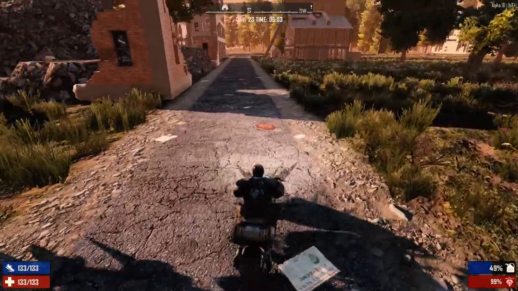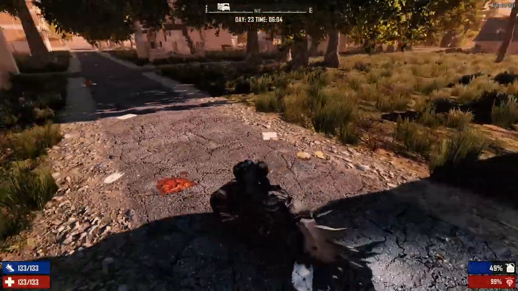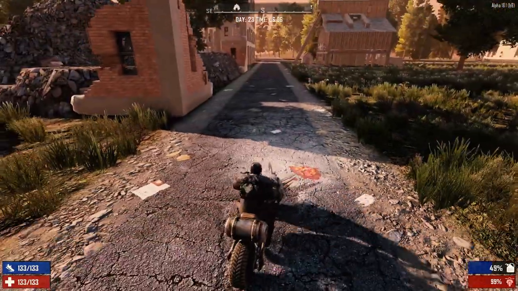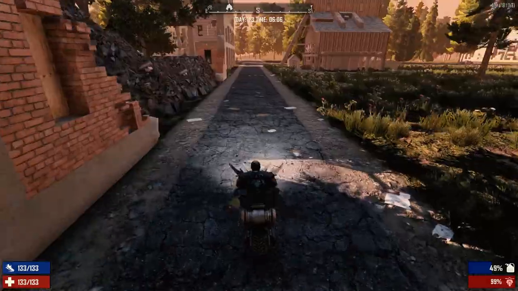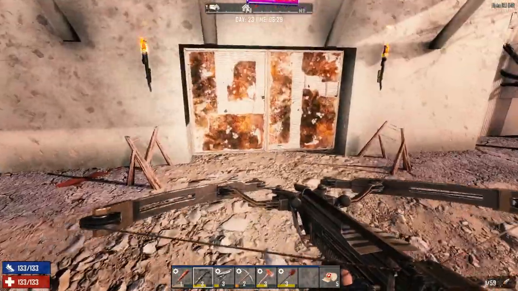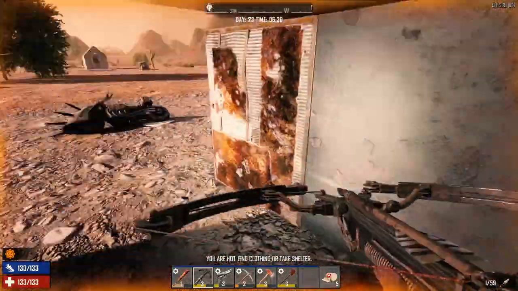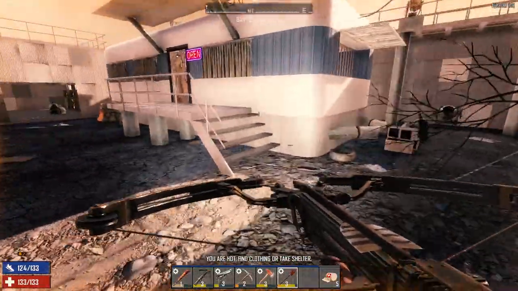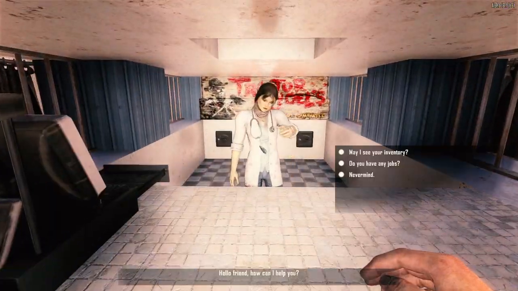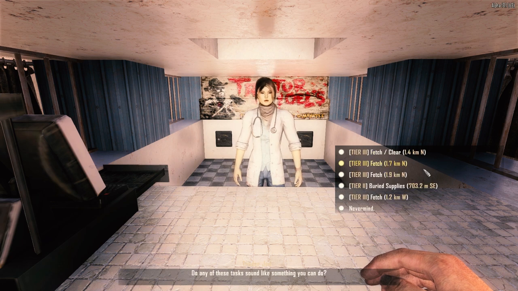What the heck was that? That was like an invisible barrier. Alright, here we are. Trader Jen is now open. See what she's got. I know we were just here the other day. What about jobs? North, fetch. Fetch, clear. Fetch, buried supplies, level 2. Fetch to the west.